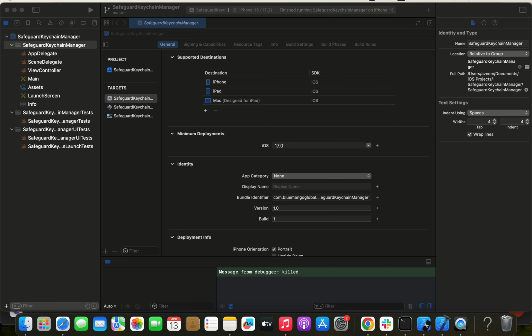But right now, applications are more concerned about security features. So in order to safeguard the data which we are storing within the application, there are certain frameworks like Security, and we're going to safeguard whatever data we're going to store within the application. That's what we are going to look at in this video.